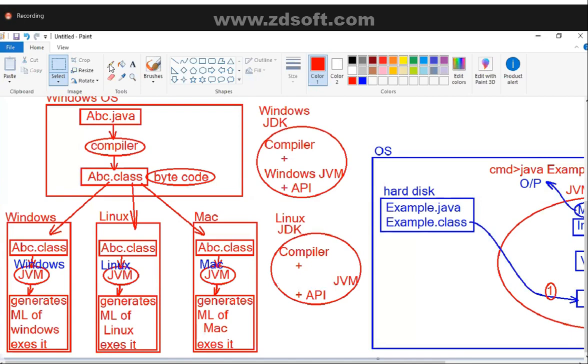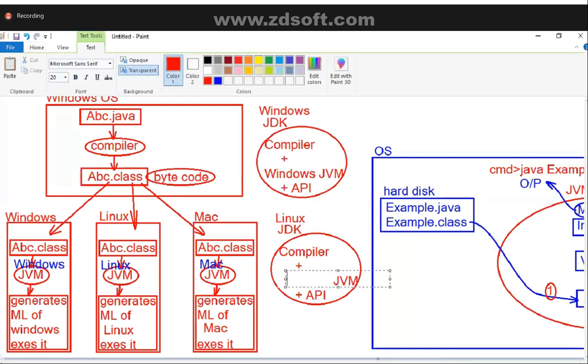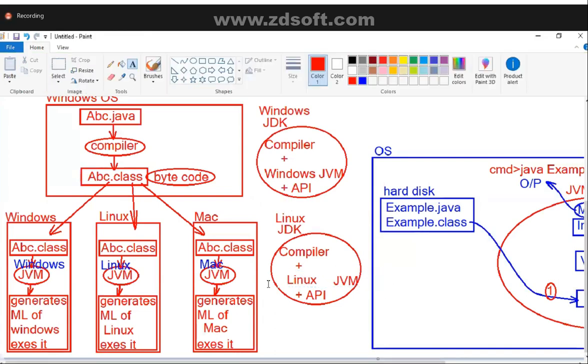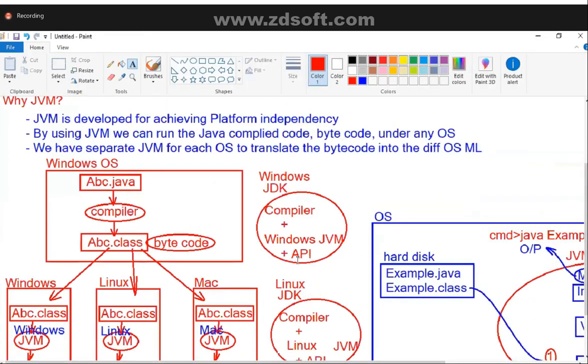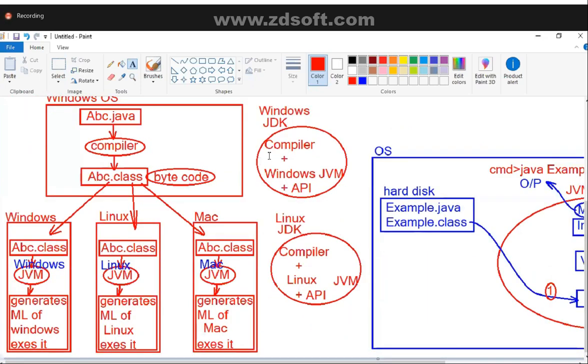Here we'll have Linux JVM. So like Mac. The point you need to understand: in a Windows computer, we install Windows JDK, which comes with Windows JVM. In Linux OS, we install Linux JDK, which comes with Linux JVM. In Mac OS, we install Mac JDK, which comes with Mac JVM.